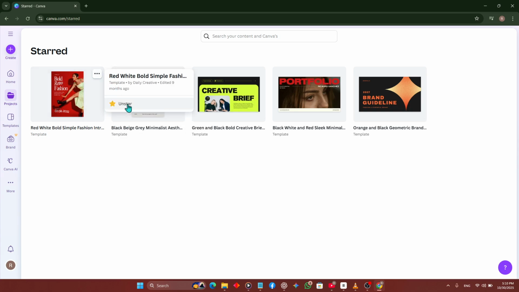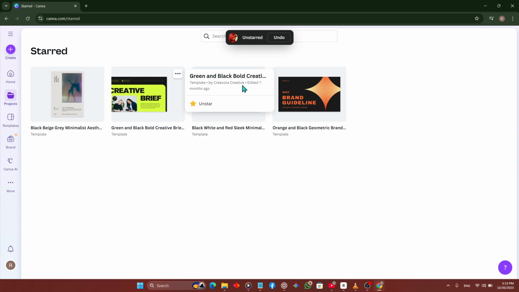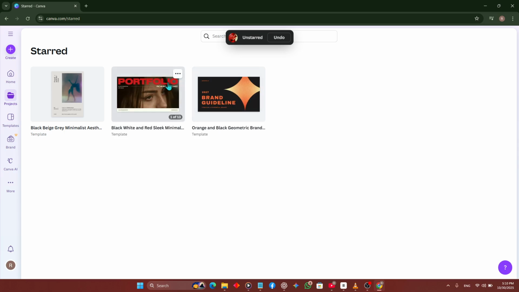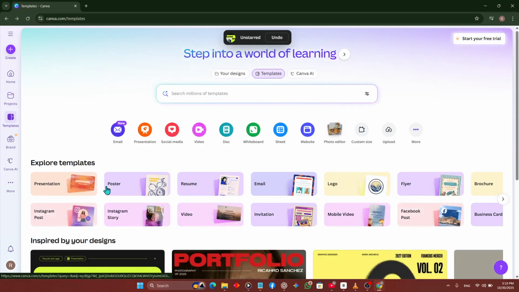As you start using this feature regularly, you'll notice how much smoother your workflow becomes. You spend less time searching and more time creating. It's one of those small changes that can make a big difference in your day-to-day design process. So next time you're scrolling through your Canva dashboard, take a second to star your most important designs. It's a simple step that helps you manage your projects, highlight your best work, and bring more order to your creative space.